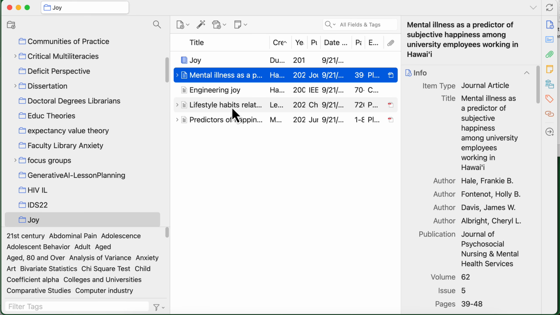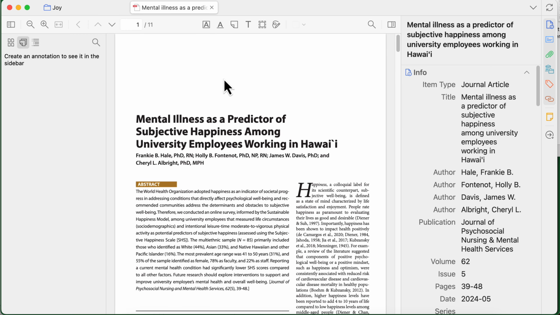In the Zotero app, you can also annotate your PDFs. Click on any source that has a PDF and you'll see the PDF reader come up. You can highlight using a variety of colors, leave notes, or underline text. It's a great feature to help you stay organized.